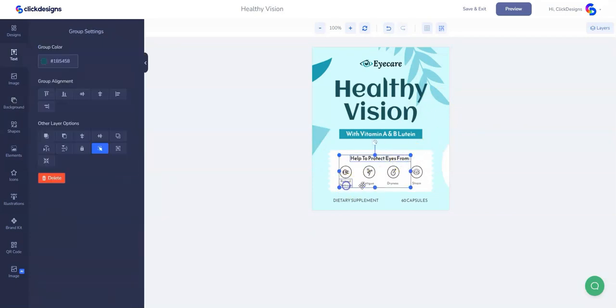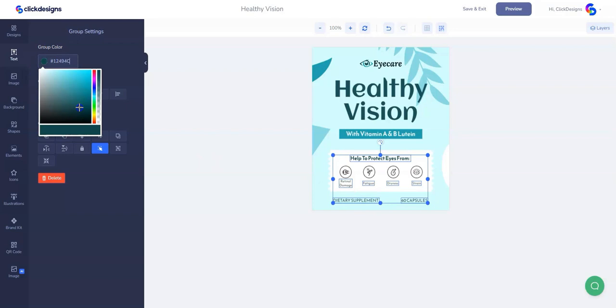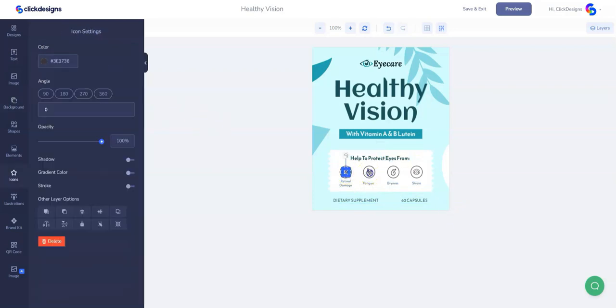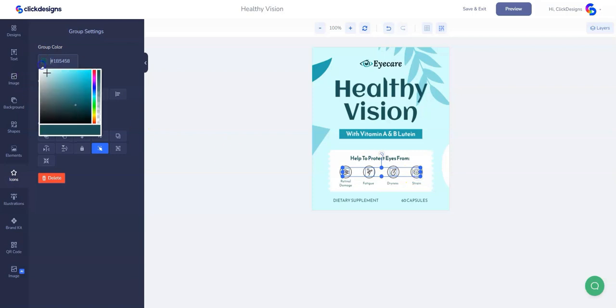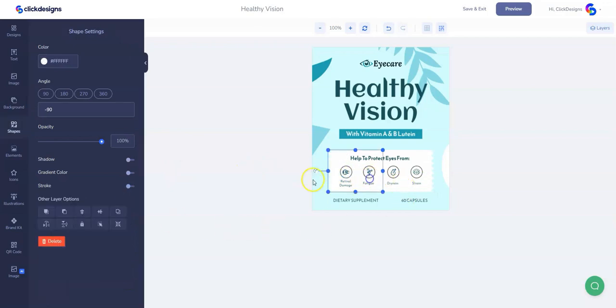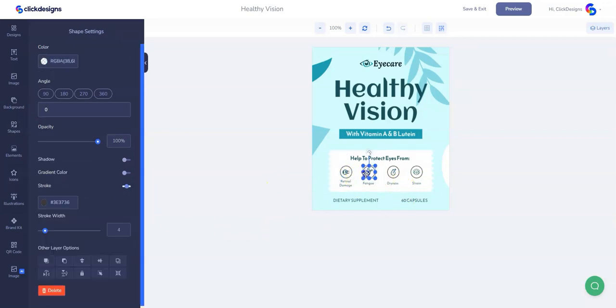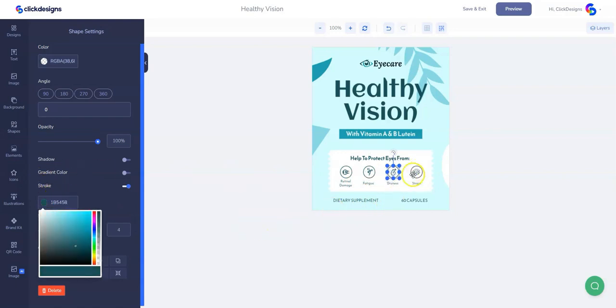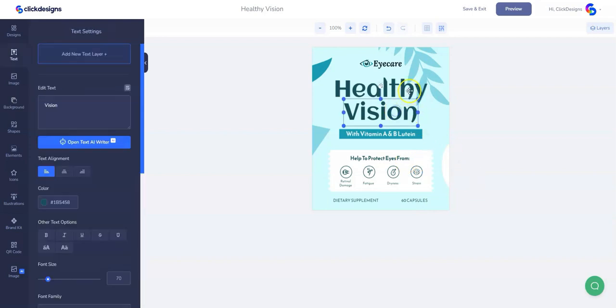Now let's customize the icons and the text here at the bottom. Let's group them together by pressing on Command Shift on Mac or Control Shift on Windows. Then let's select a color of the font that we prefer. After that, let's select all the icons and change their group color. Once we are done, let's select the icons one by one and change their stroke color. Let's select the icon and then paste the original stroke color code that we used. Let's just apply the same thing here and the same thing right there.